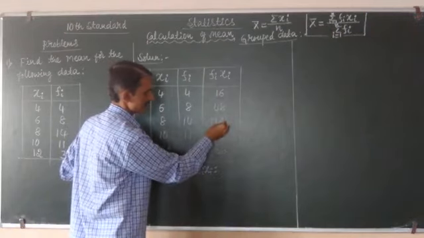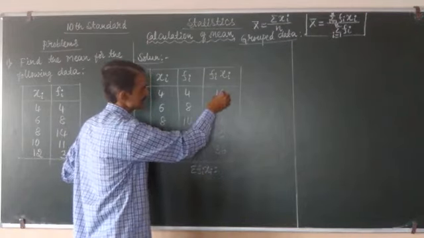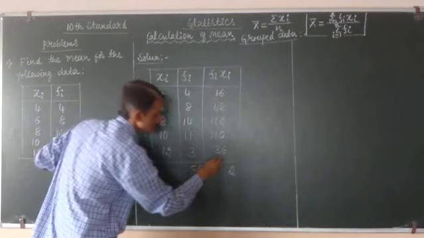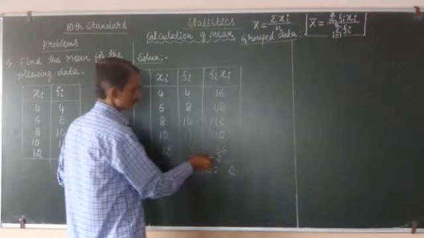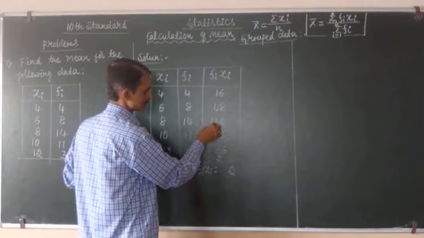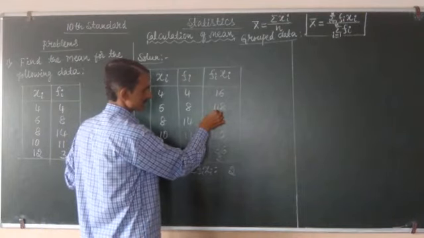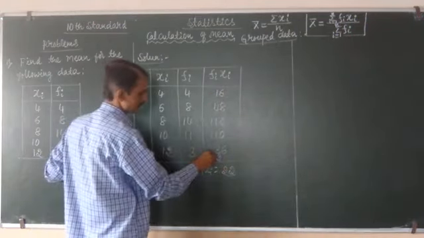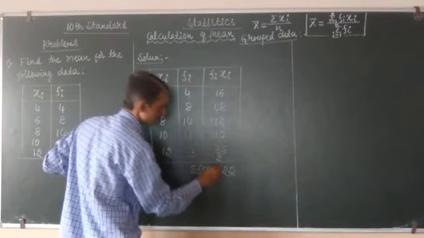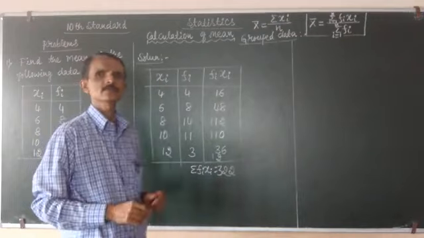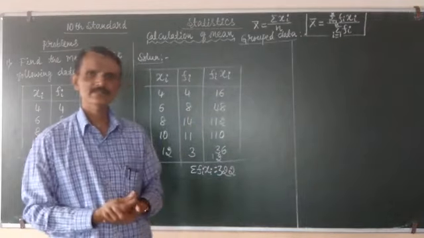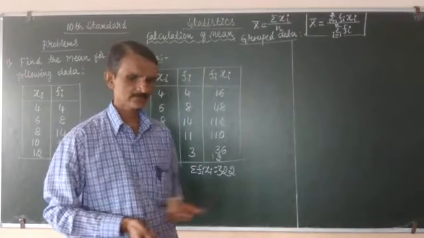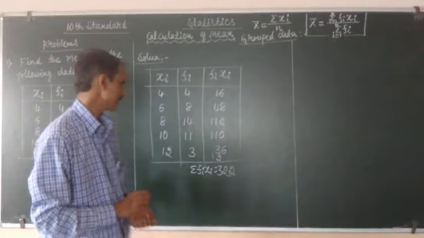So 6 plus 2 is 8, 8 plus 8 is 16, 16 plus 6, so it is 22. 22, 2, so 2 carry. So 2 plus 3 is 5, 5 plus 1 is 6, 6 plus 1 is 7, 7 plus 4 is 11, 11 plus 1 is 12, 2, write down 1 carry. So 1 plus 1 is 2, 2 plus 1 is 3. The sum of the product of frequency and the scores will be 322.